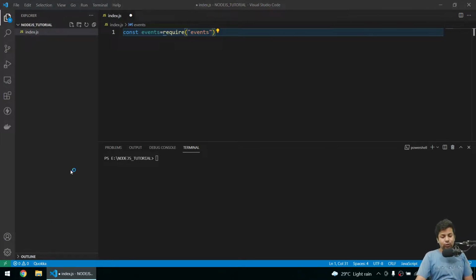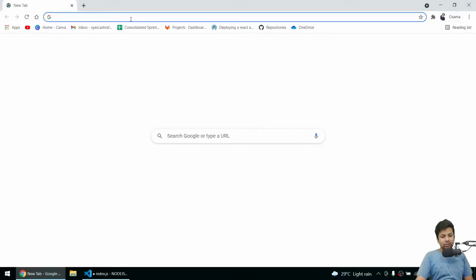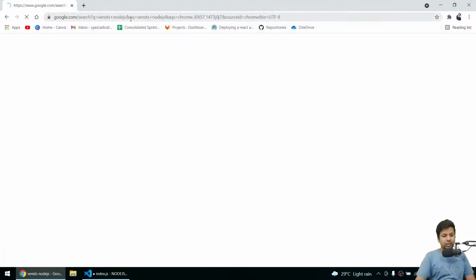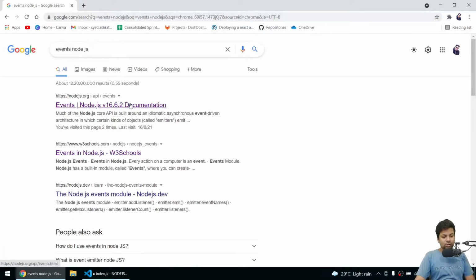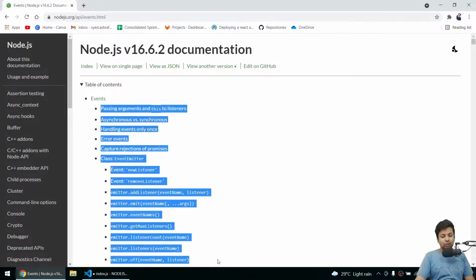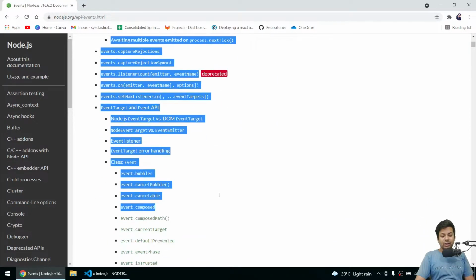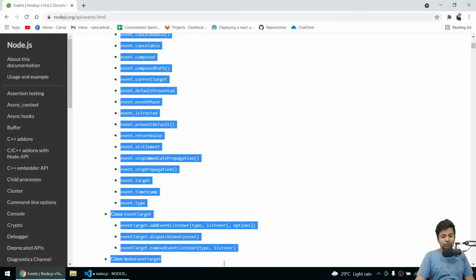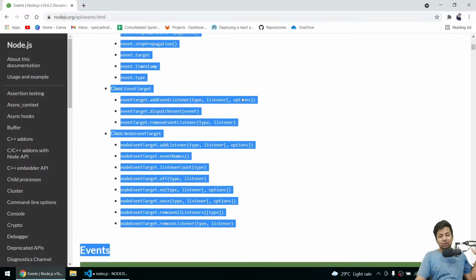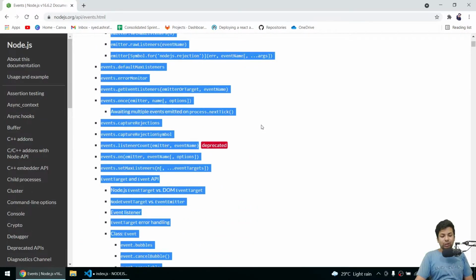If I show you, events Node.js, you can see events has a bunch of options, like every other module. If I just start teaching all of it, it will never end. So I'll just tell you the important stuff.